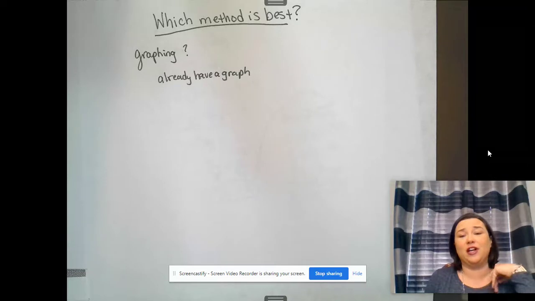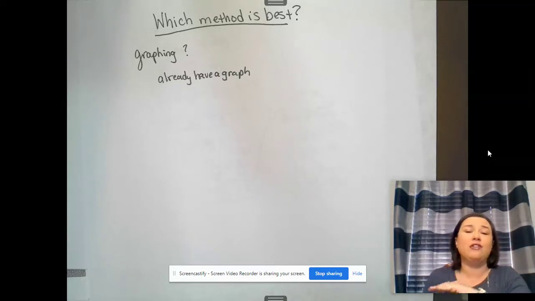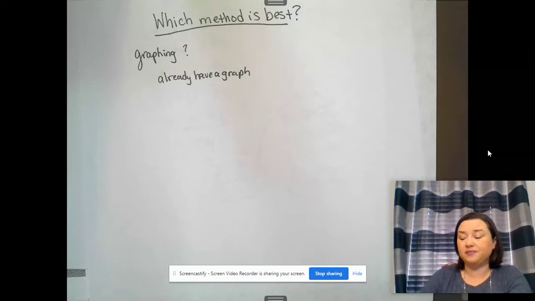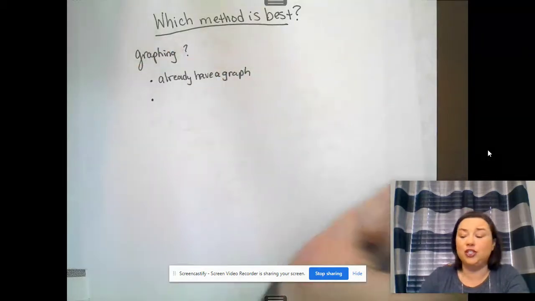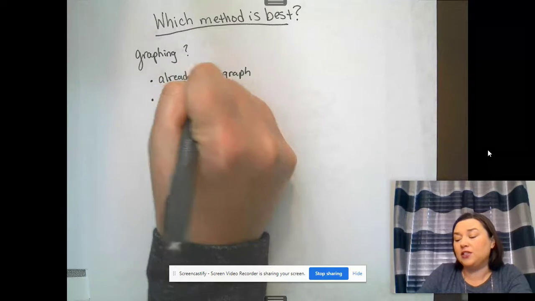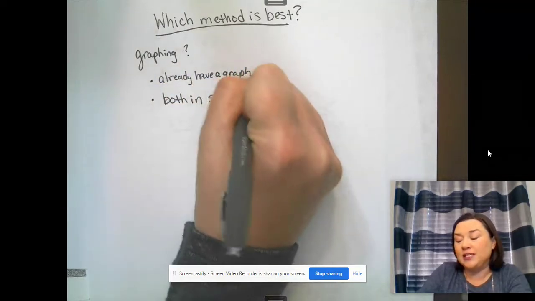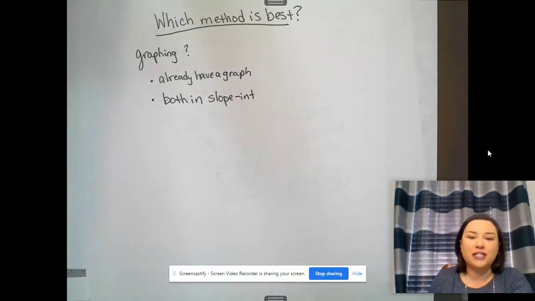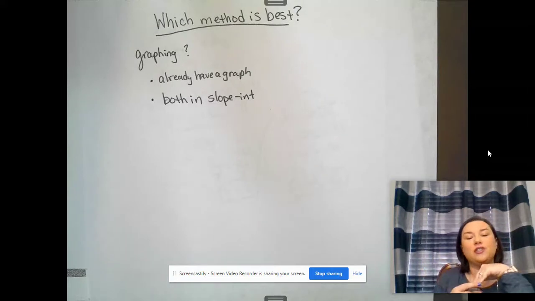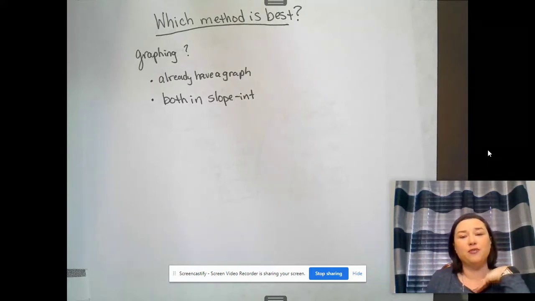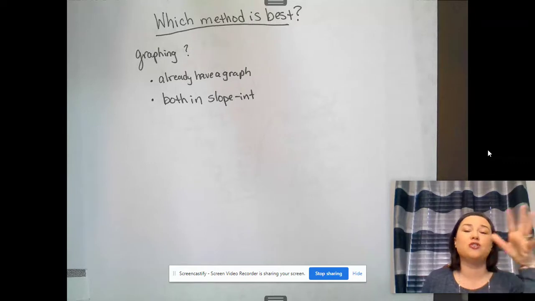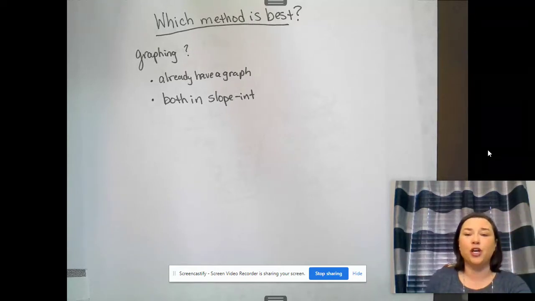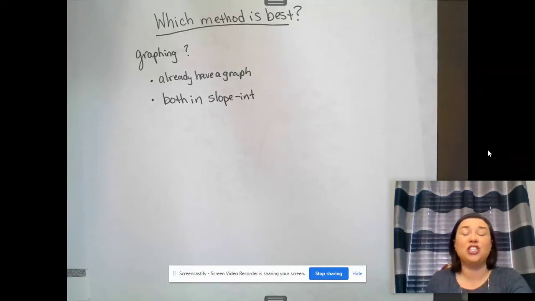If nothing else, graphing can always tell you how many solutions there are, even if you can't see which one is best. Another time that graphing is good to use is if they are both in slope-intercept form with easy numbers, like y equals 1/2x plus 2 and y equals 3x plus 1. Those are really small numbers that you can feasibly graph. If they're both in slope-intercept form, it's also pretty easy to use substitution. So substitution or graphing in that case would work. Graphing is normally our last method. We normally choose substitution or elimination unless we have a Desmos calculator.